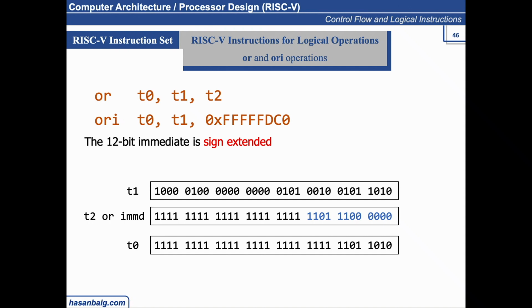Are you going to let us know if it's signed or unsigned? If it is not specified, you may assume that it is a signed value. Otherwise, it will be specified if it is an unsigned number. But in RISC-V, or in a computer, everything is signed; numbers are considered as signed. Okay.